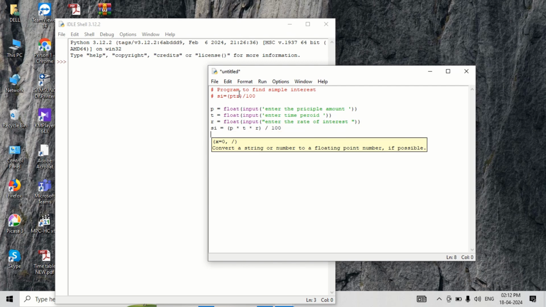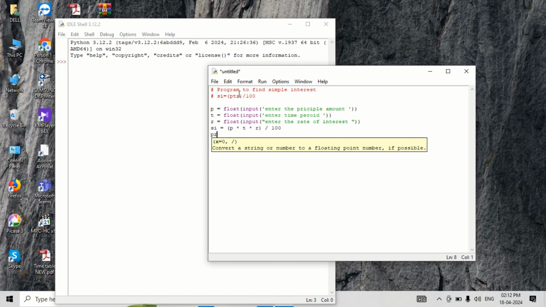Then after the calculation we need to write a display statement. And for display in Python programming language we use the print function. For more information regarding the print function, you can watch the video in my YouTube channel on statement and print function.